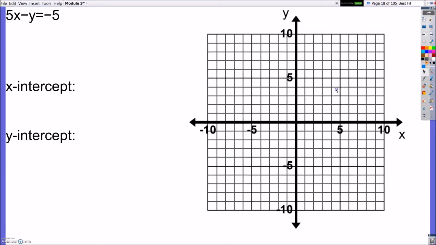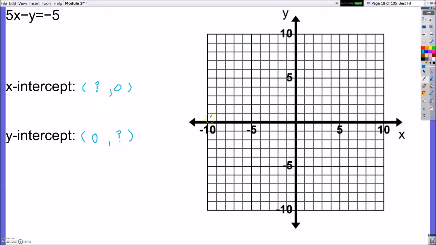We need to be able to find our x and y intercept, and if you guys remember, an x-intercept, so anything on this x-axis, is when our y value is 0, we're trying to figure out that number for x. And vice versa, for a y-intercept, whenever your x value is 0, we want to figure out what that y value is. So what does that look like mathematically?